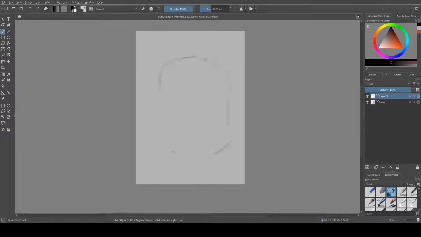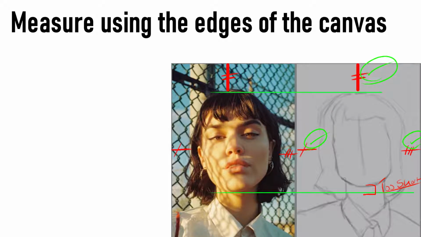Now, once I've done all of that, I start with the sketch of the portrait, and I make sure to sketch on a new layer so that I can paint behind it later. And I start by sketching the basic outline of the model as if I was going to create a silhouette of them. I consider the distance from the outline to the edge of the canvas and compare with my reference to get a better sense of how accurate my work is.